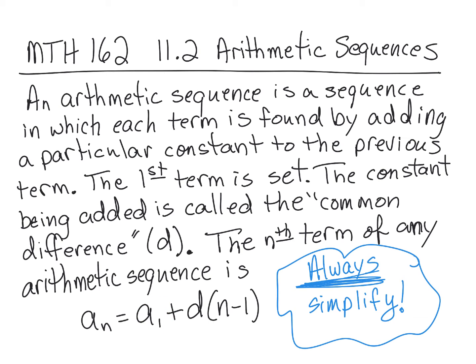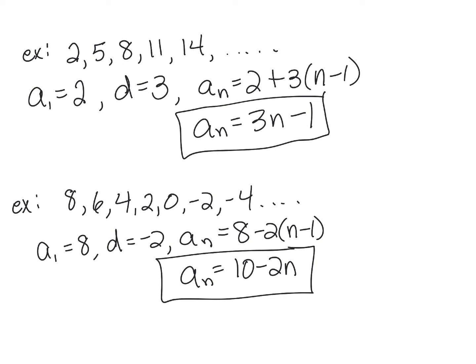Now, when you plug in your numbers, you are always going to distribute here and combine like terms. You always simplify before you move on to the next step of the problem. Let's look at some examples. When you're working these problems, you're always going to be looking for a pattern. So I see this right here. I'm going to start by subtracting. You're always going to ask yourself, am I adding the same thing each time, or am I multiplying by the same thing each time? That will be in the next video.